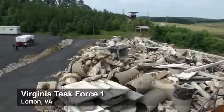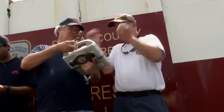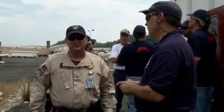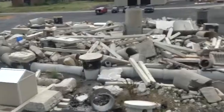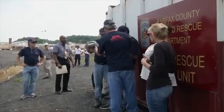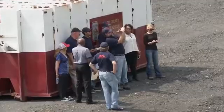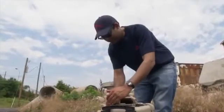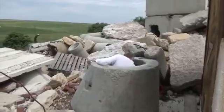We've been out here testing now for about a year, on and off, improving the project, working with the Virginia Task Force 1 Urban Search and Rescue team. First responders can arrive at a disaster site and can rapidly look at a series of buildings and determine if there are victims in there so that we can rescue them in time. We've got the radar set up on one side of our rubble pile and we have our victim on the other side of the rubble pile.